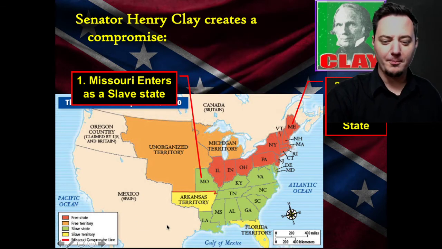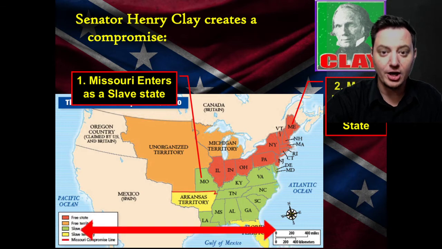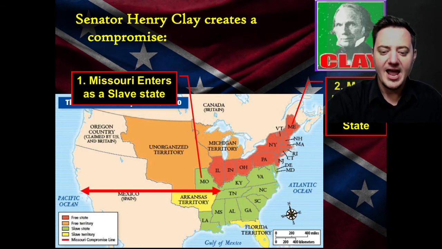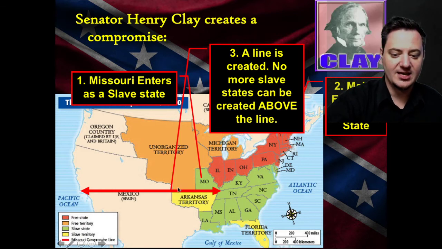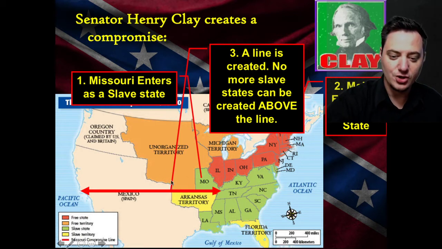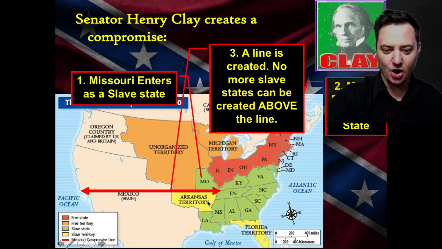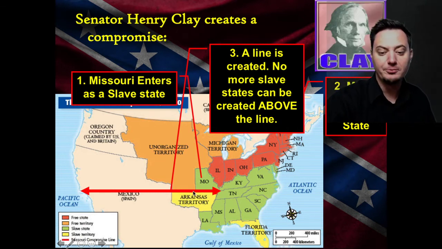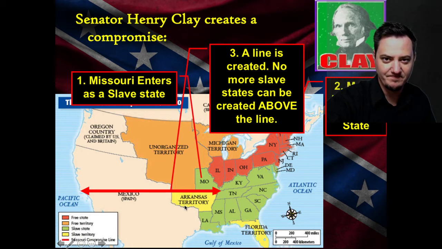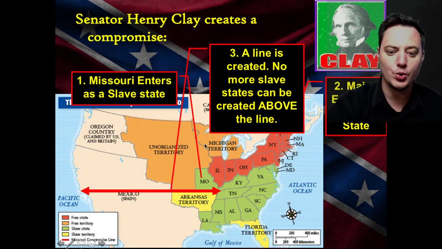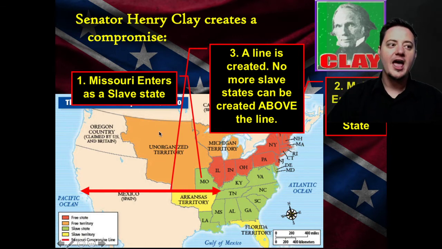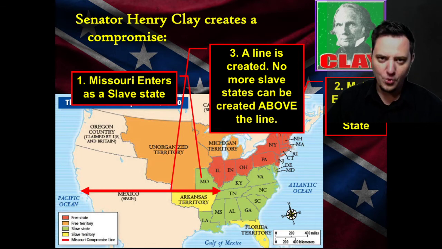So the third part of his compromise is he creates an imaginary line right there. Okay? And he says that from this point forward, whenever we have a new state enter the Union, they cannot be a slave state if they exist above this line. So if you notice, Mexico owns all this territory except for this Arkansas territory, which means at most the South might get 1 or 2 more states, and then they won't be able to add any more. And he realizes this means that eventually the North will have more states when like Oregon joins or some of these other states in here like the Dakotas, and eventually slavery will be forced to be illegal.